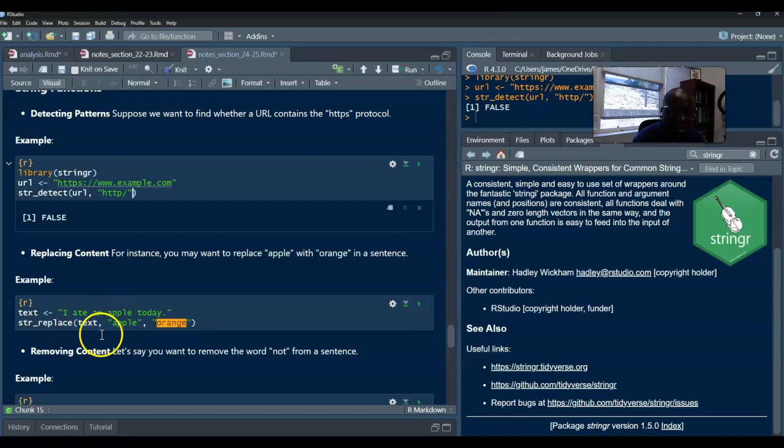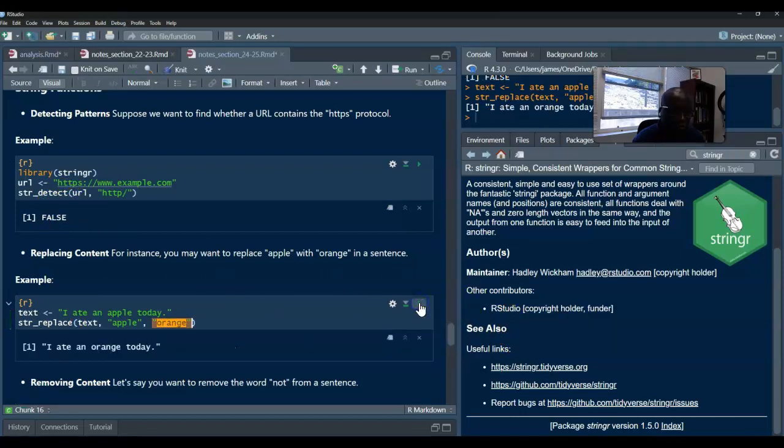str_replace is nice. You have to provide a text, and you first give what you're trying to replace and then the item you're replacing it with. That's str_replace. That's good, but imagine if there was another apple.